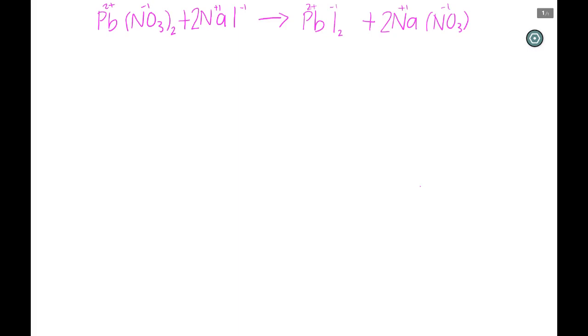Okay, now we need to work on our ionic equation. And before we go any further in our ionic equation, we need to work out what's actually going to precipitate out of this interaction between the lead nitrate and the sodium iodide. So these are all aqueous. Now, which of these is going to be soluble and which one is going to be insoluble? Anything that's got sodium in it will always be soluble in water, therefore this is an aqueous solution, which means that our lead iodide is our precipitate. Okay, now we can move on to our ionic equation.